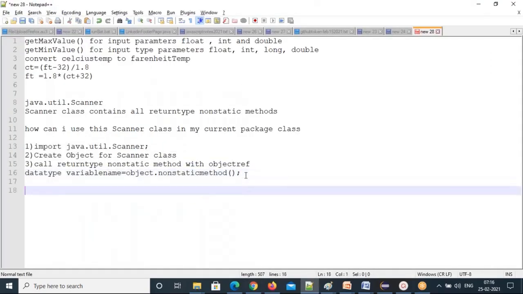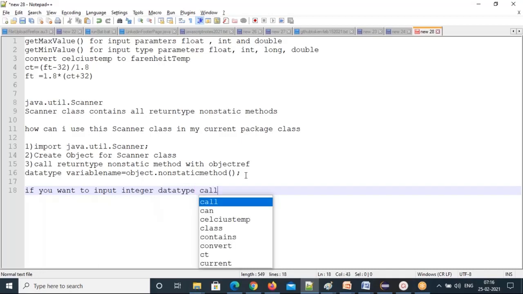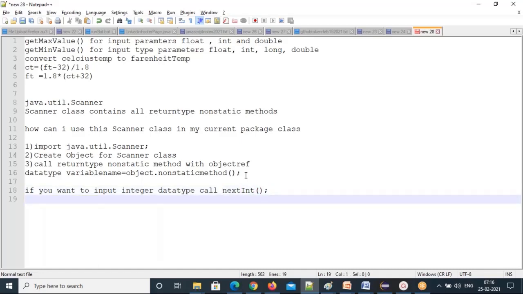Let me list out all the methods so that you can call them. First, if you want to input integer data, integer data type, the method you need to call is the nextInt method. This is the return type method. So how can you call a return type method? Data type, variable equal to sc object dot nextInt method.